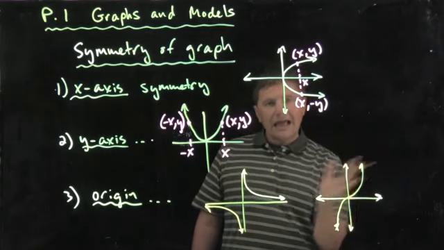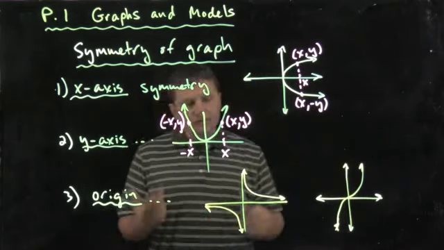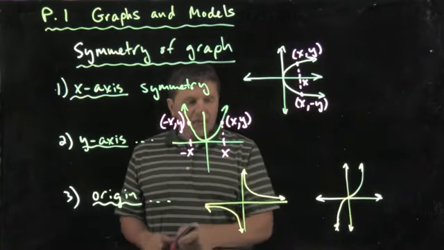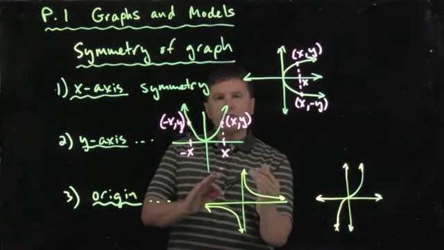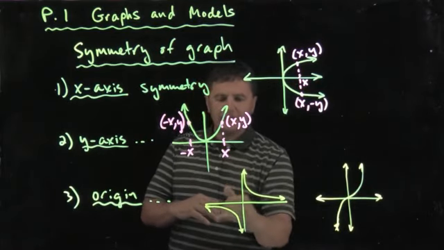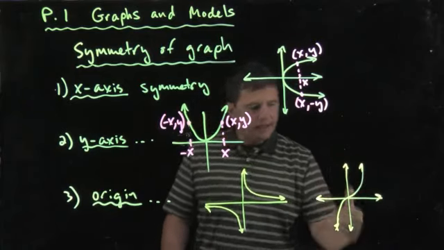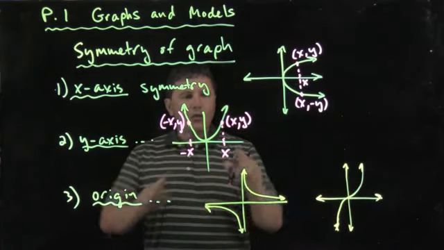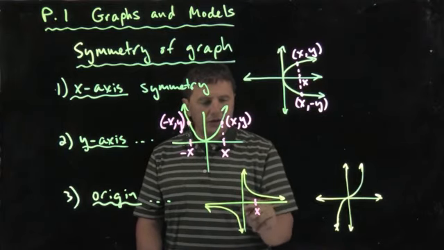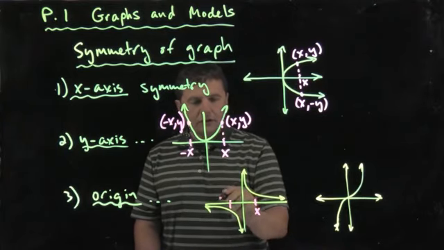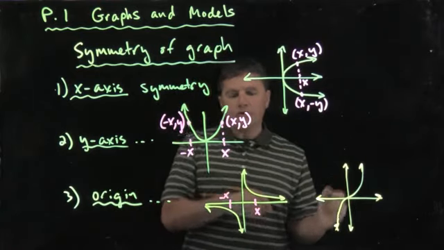Okay, so it's kind of diagonal symmetry, okay? The easiest way to think about this one is that it's kind of a reflection. If you take this graph and reflect it over the y and then reflect it over the x, it reflects back into itself. Now what it means, if we look at opposite x values, so x and negative x, is that the opposite x values have the opposite outputs as well.